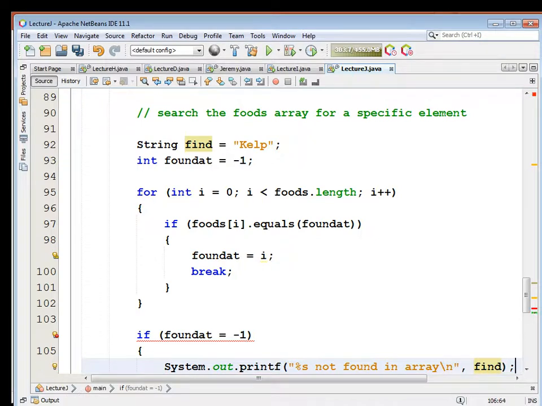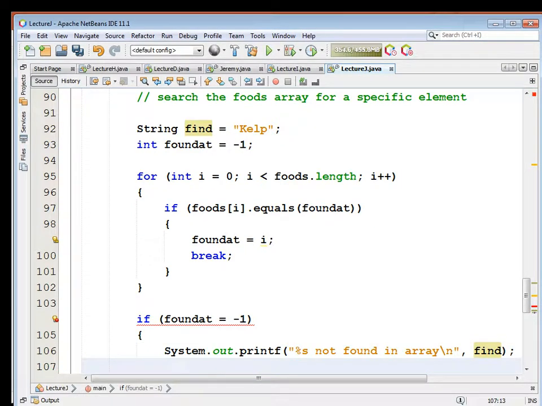I'm not really digging the name find. I think target would have been a better name. Alrighty, I did a dumb mistake there. foundAt equals. How about we put 2 equal signs?